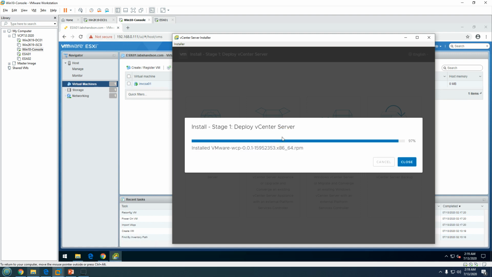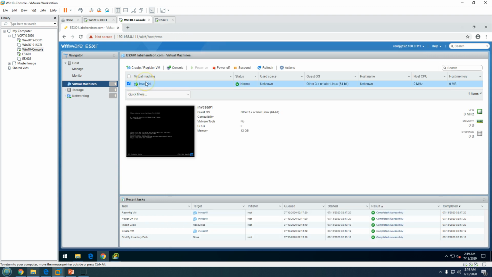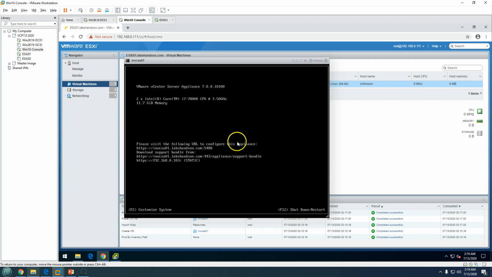So now you can see the machine is deployed and installing some components from VMware. If I go ahead and launch the console for this virtual machine, you can see the virtual machine has now booted, and it's got the information which we have given, like the name of the virtual machine, host name, FQDN, IP address, and all other details.